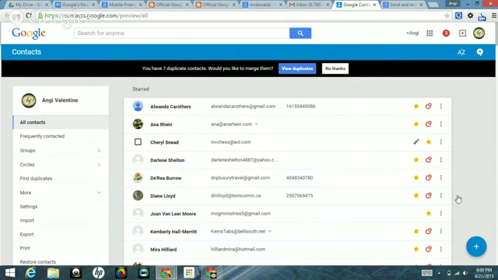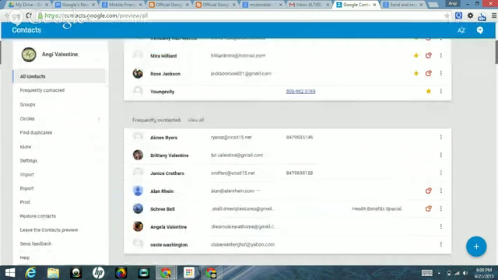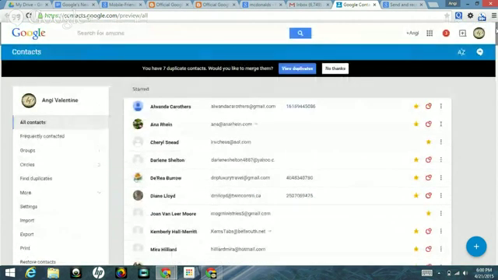I think the only thing that gets me with Google is that once you learn it the old way or the regular way, they change it. So they keep you on your toes, but I guess that's good. It's notifying me here that I have 7 duplicate contacts and that I can actually merge them. So it does a lot of different things that you normally wouldn't see in the contacts heretofore.